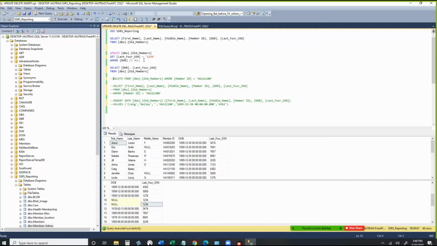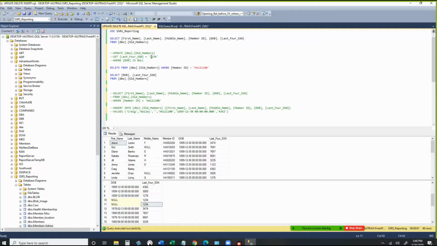Then yeah, exactly. So if you want to do delete, so I'm going to comment this out. You want to delete the member ID, the specific member ID of this guy right here, right?